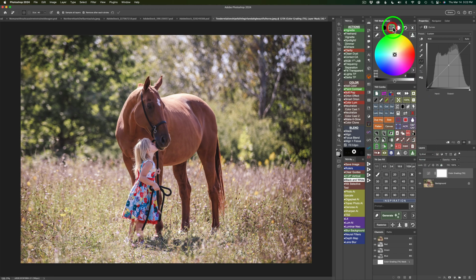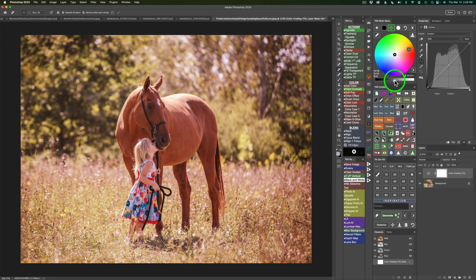So I'll click the midtone button, and you can see it's selected by the little green square around it. And note that the color grading puck is right in the dead center of the color wheel, meaning there is no color grading whatsoever. So if I wanted to warm this up, I could hover over in these red tones right over here and click, and you can see it warms it up. And say I like that. Now, maybe I want to decrease the brightness of the midtones.